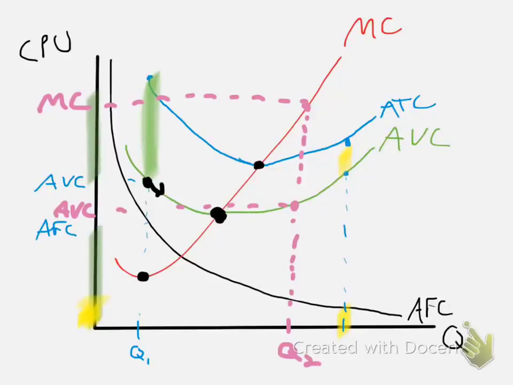Right? So you might want to think about this like your GPA. You have a semester GPA and a cumulative GPA. If your semester GPA is higher than your current cumulative GPA, that will pull your GPA up at the end of the semester. However, if you have a 3.0 right now, and you do poorly this semester, you get a 2.0, that's going to bring your average down. So marginal means additional. Your semester GPA is just the additional GPA that you're adding to your cumulative GPA, which is basically your total GPA. Alright, so that is all the cost curves and how they interact with each other.